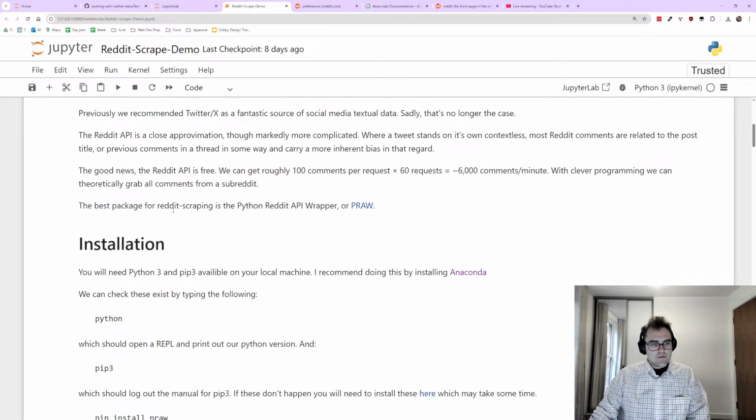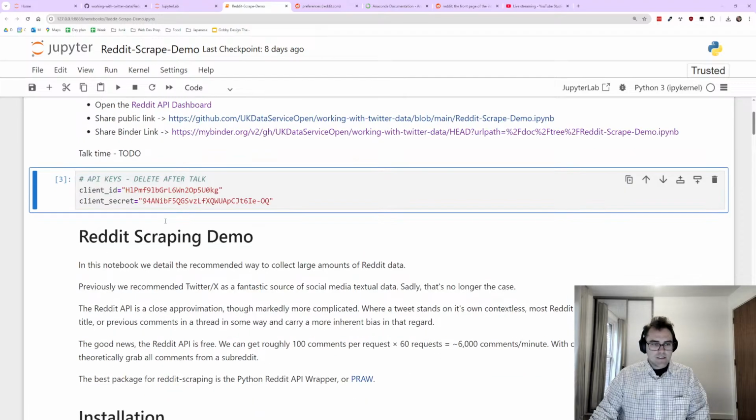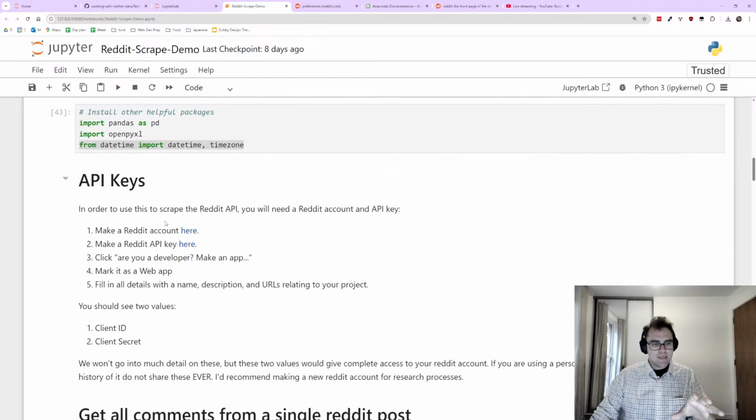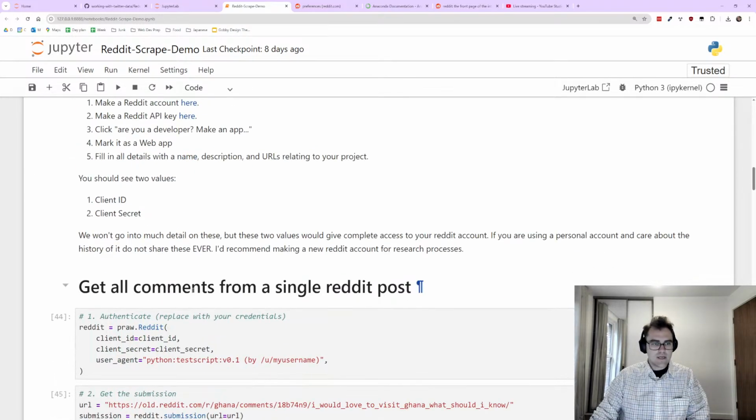Okay, so I just press shift enter in there to make sure that runs. That's just to make it a bit tidier later on. And then when you do this, you can just drop them in the top and you don't have to worry about it again.